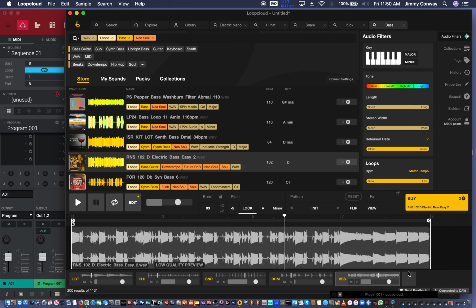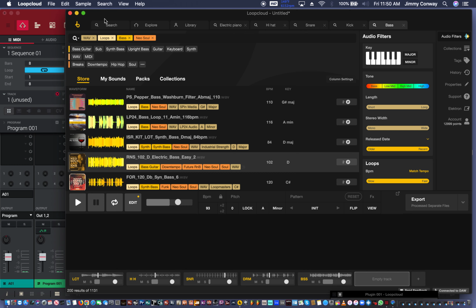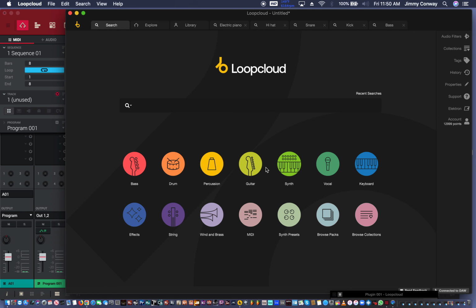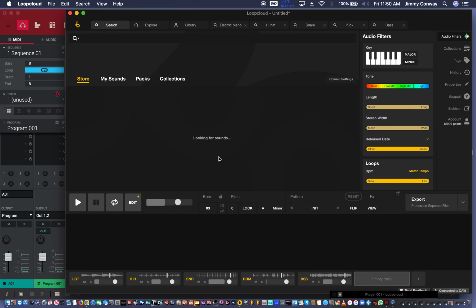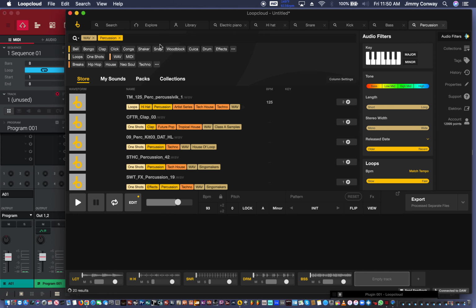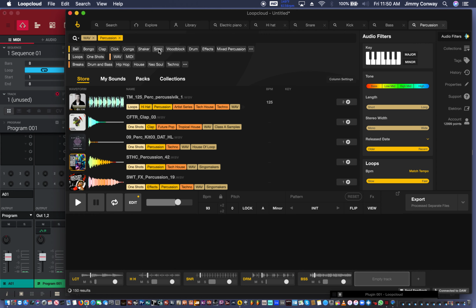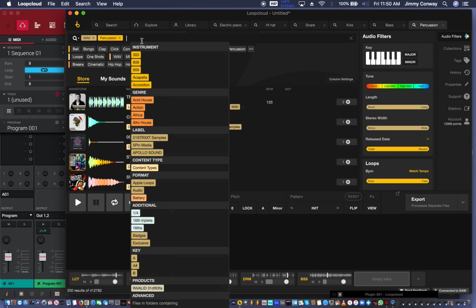All right, let's add some percussion. You have all of these different percussion parts.